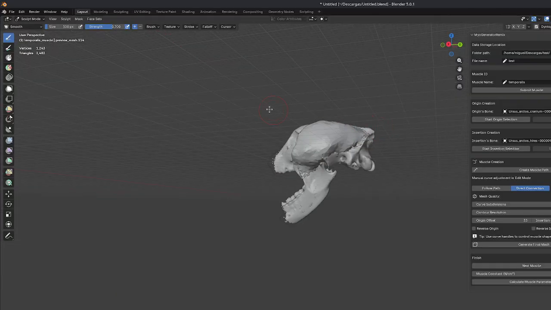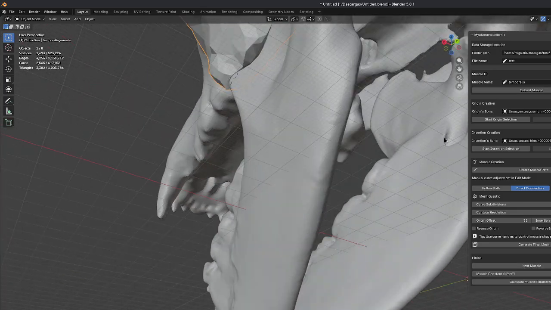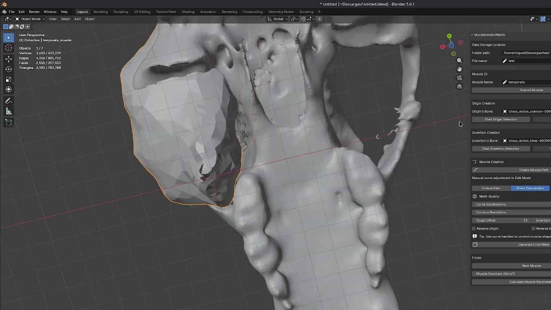So what I can do is just go to object mode, and in the mesh of the muscle, I can go to add modifier and then add a generate modifier that is called Boolean, and then I can select the other object, that in this case will be the mandible. And then if I hide the mandible, let me see here.